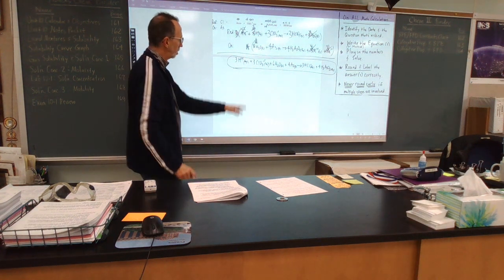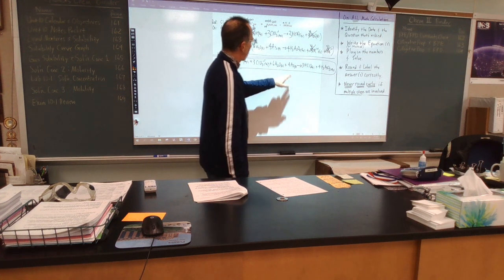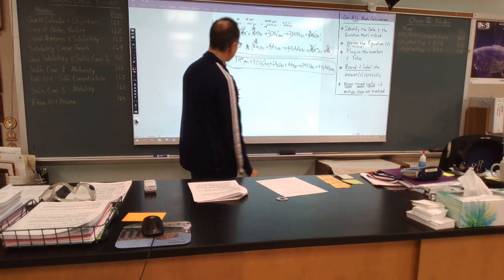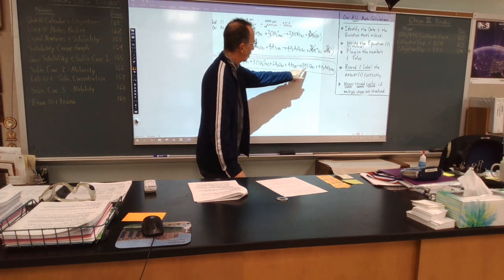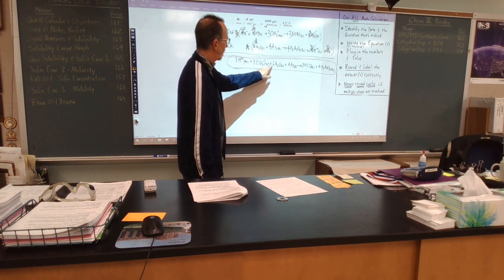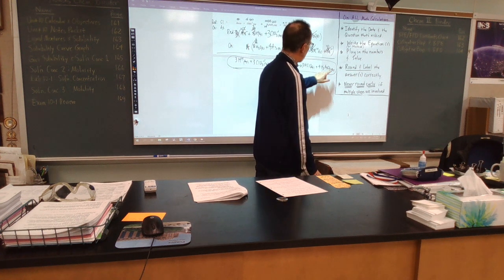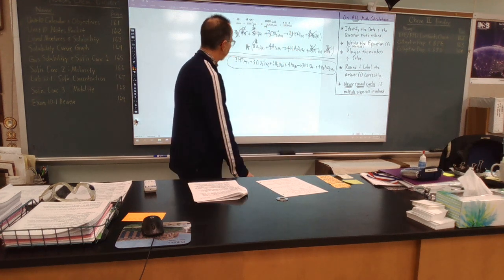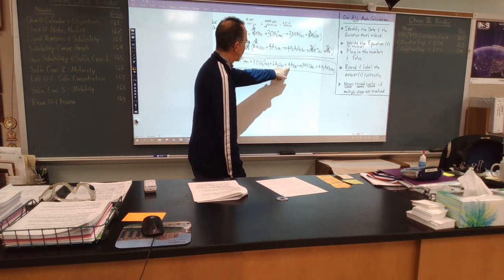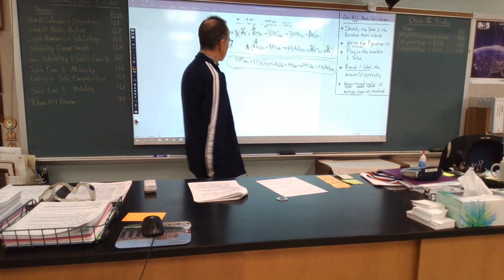So let's check. 3 hydrogens there and another 12 there is 15. Hydrogen's good. 3 chlorines there, 3 chlorines there. 3 times 3, 9 O's, and another 6 there is 15. Here we have 3 O's there, and another 12 is 15. O's are good. We already did hydrogen. 4 As here, 4 As here. Balanced. Let's check the charge.